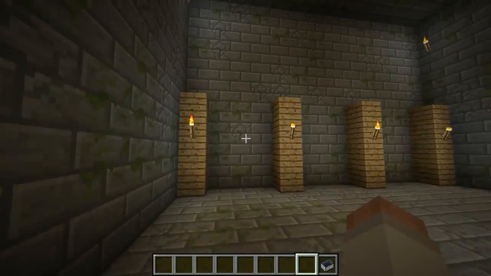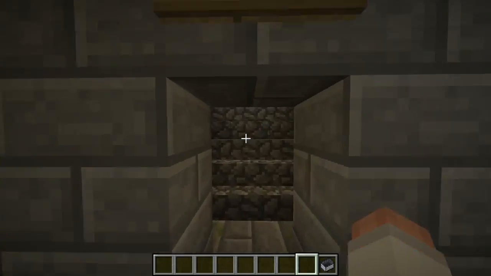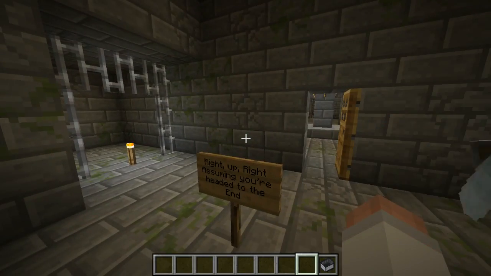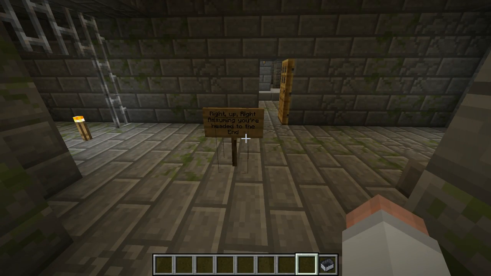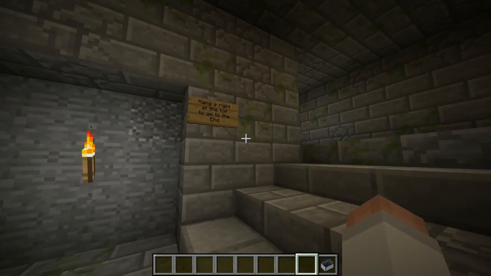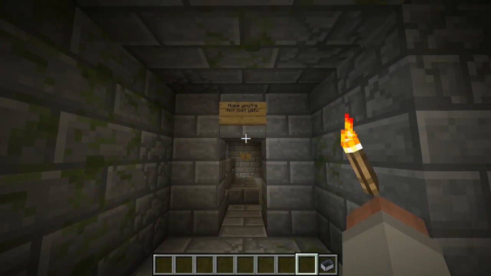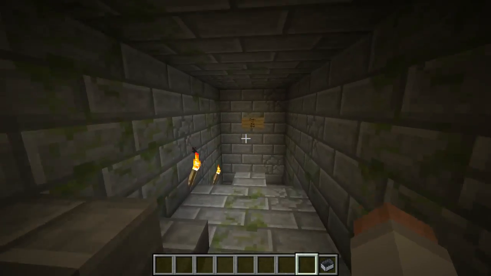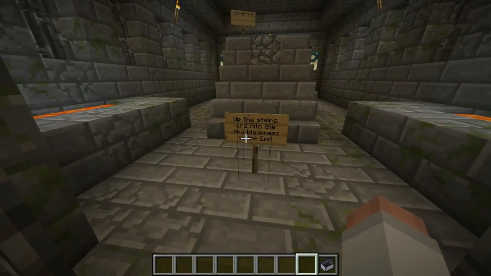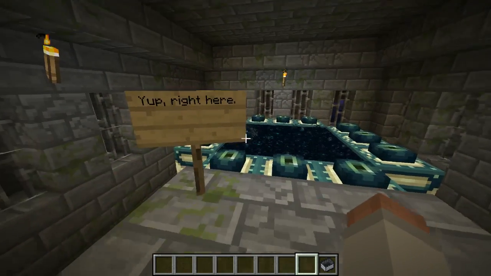This is the library we looted for our bookshelves. Yeah. We left a lot of places looted and desolated and empty husks. Right up, right, assuming you're headed to the end. Hope you're not lost yet. Down to the end. Yeah. Up the stairs and into the inky blackness to the end. Yep, right here.